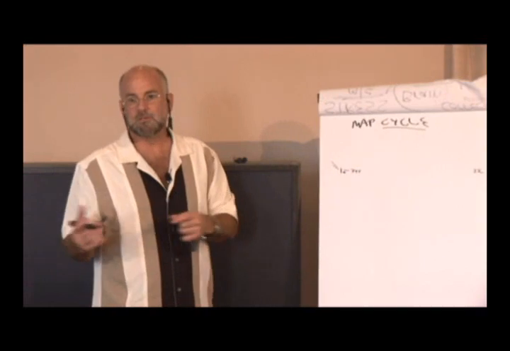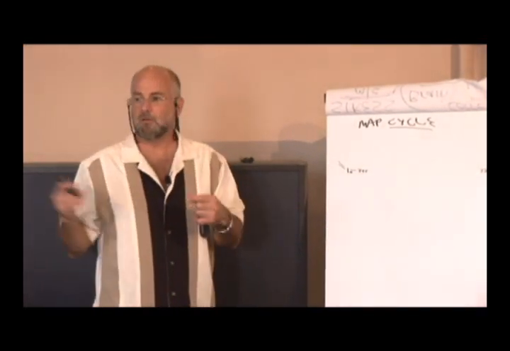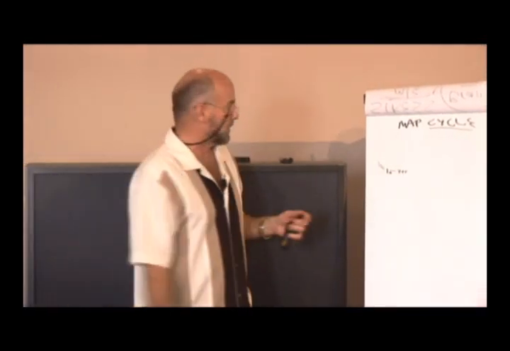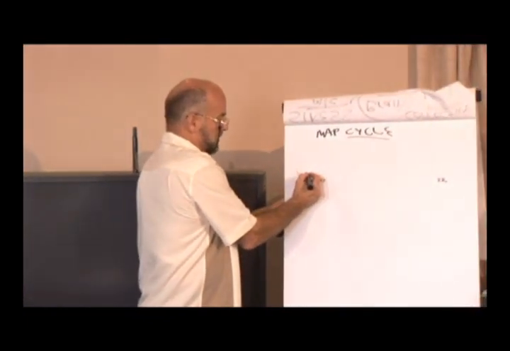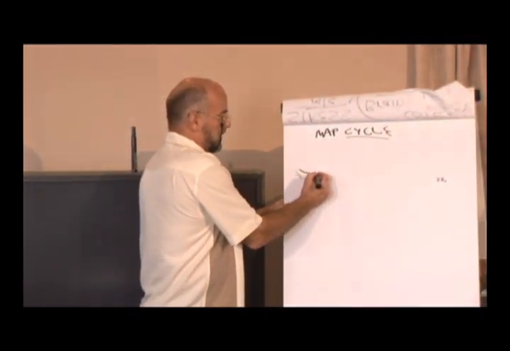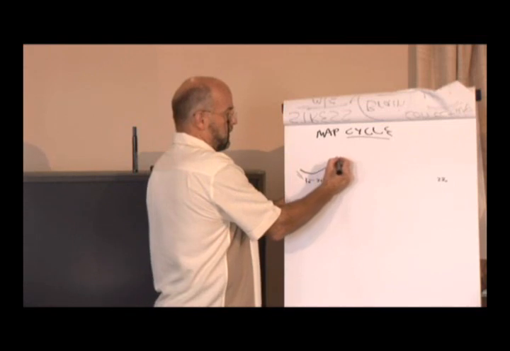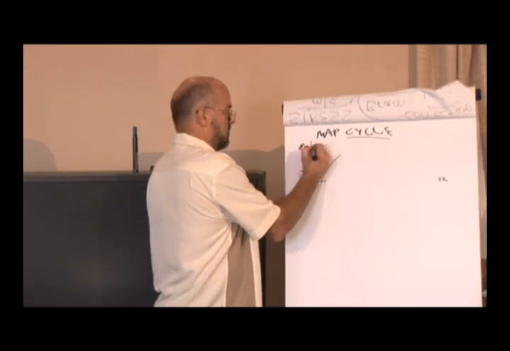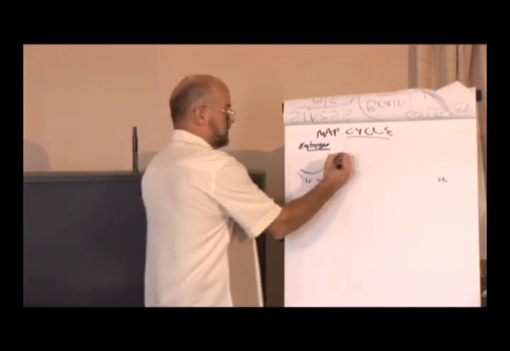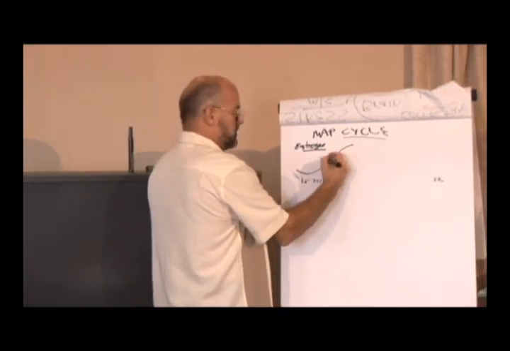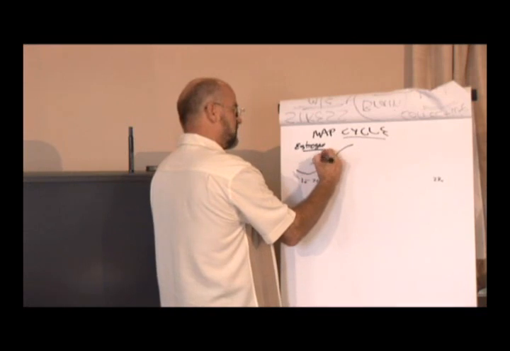Some women have heavy flows, some have light flows. There's reasons for all that. That's what we study. That's what this work's all about. But what will happen on day 1 is it's hit the bottom, and it actually starts to go back up at that point. And this is estrogen. Estrogen goes up. This is called the follicular phase.